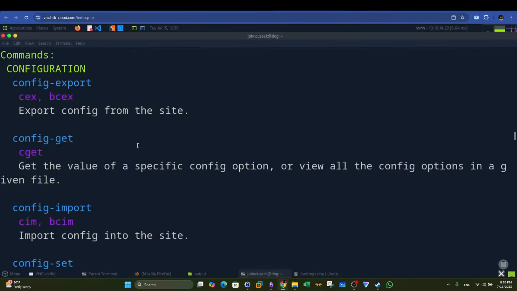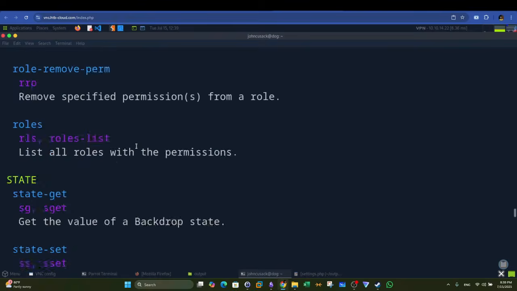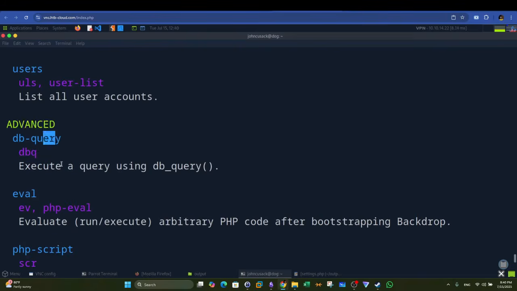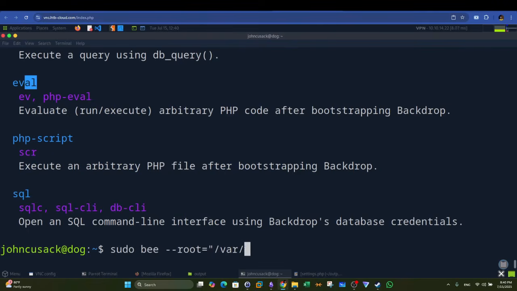Now, scrolling down, we can see there are options to execute system commands. Under advanced, scrolling down to the very end, we can execute database queries and we can execute system functions or system commands using eval. Okay, so the next thing we want to do here is sudo bee --root= and then specify the root directory of the web server, /var/www/html, and then eval, and here system.